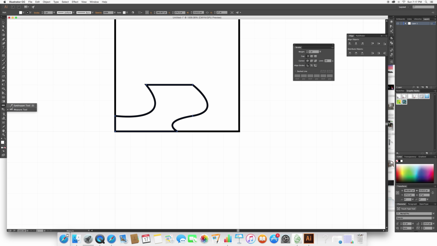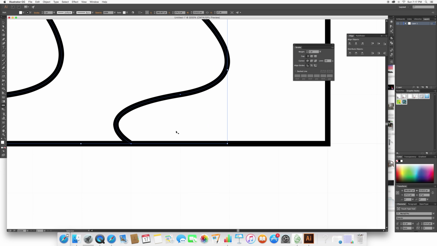guy. He's underneath the eyedropper. Use him. He's your friend. If you zoom in to a tedious amount, you can now make sure that you're going from anchor to anchor. Very important. If I click on this guy and I start dragging, my measure box over here is going to tell me my width and height of what I'm moving. Notice how if you move on a diagonal, it will tell you what that is too. It'll tell you width and height to enter.